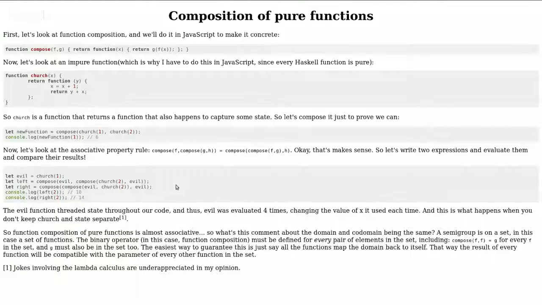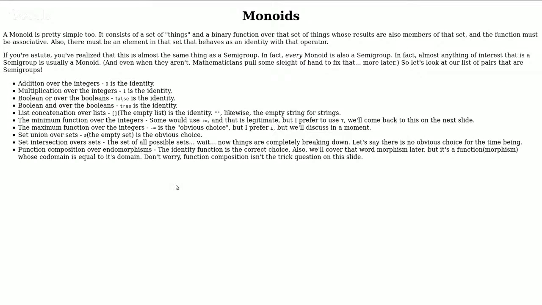So our functions have to be pure, and they have to map every pair of values to a value from the set. So we can't just use any two functions for function composition. So we've got to have some rules. Now I'm going to make it a little more complicated.